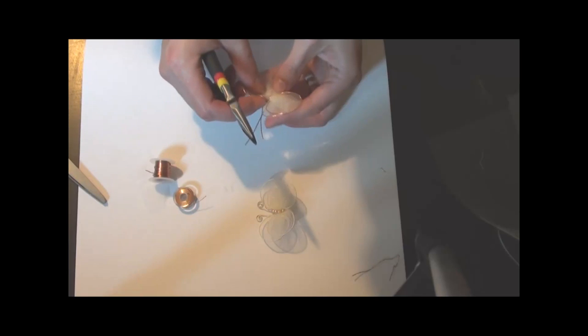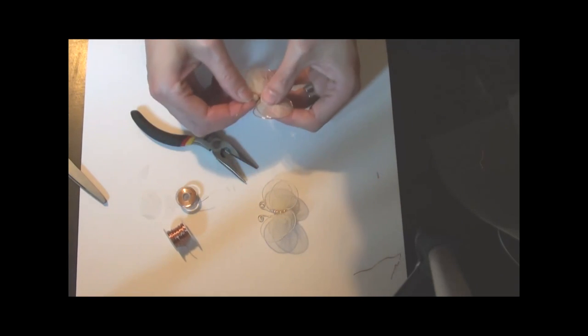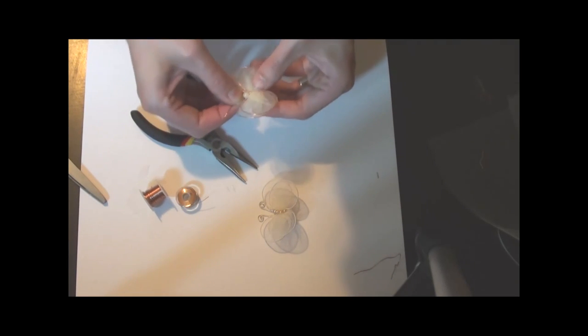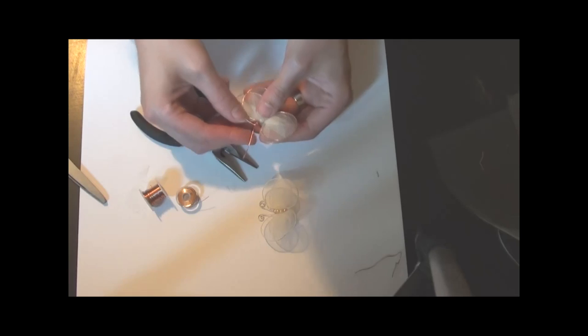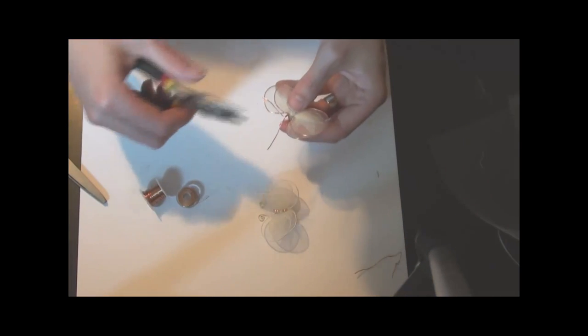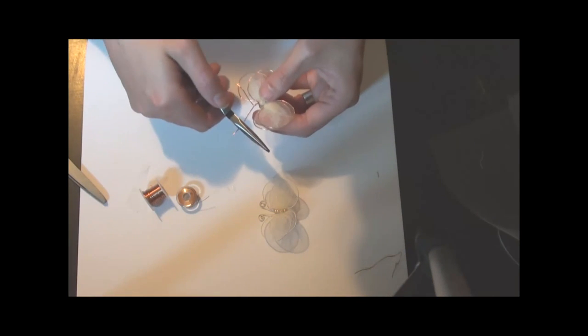And then sometimes you have to kind of play around with the wire a little bit to get it to be in the exact place you want it to be. Like this one, I have to give it another twist here. So after you do that, then you can start forming your antenna. And to do that, I just make a curl with my wire cutter.